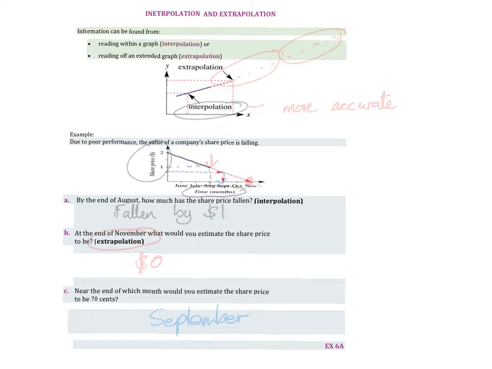So let's be very clear. Interpolating is when you are predicting from information that you have. It is the line, it is inside the data. When you start extrapolating, you extrapolate information, it is a guess. The closer it is to the original information, the more accurate it might be, but the further away you go, the less accurate your data becomes.